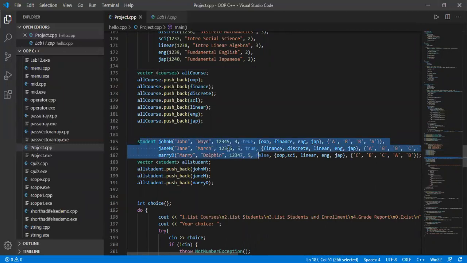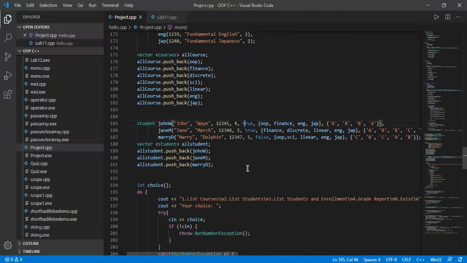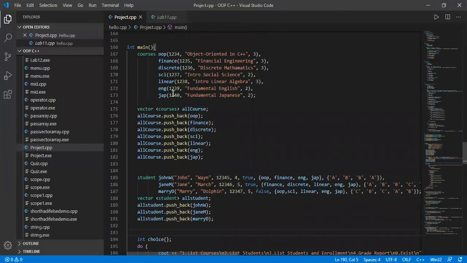And then this slide is our student class data. Yeah, this is the first name, last name, student ID, number of courses enrolled, paid tuition, and the subject and the grade. And this visualizes all the data into the vector of student and creates the student dot push back as the data inside, it's the same here.